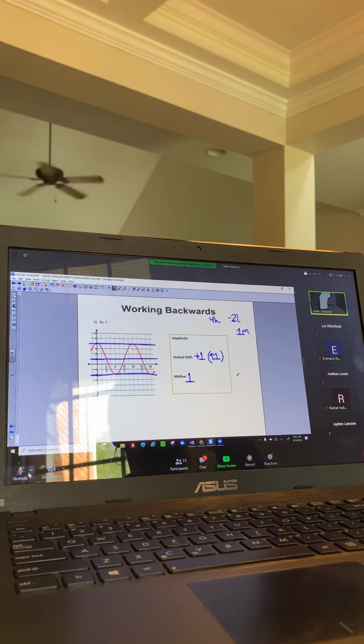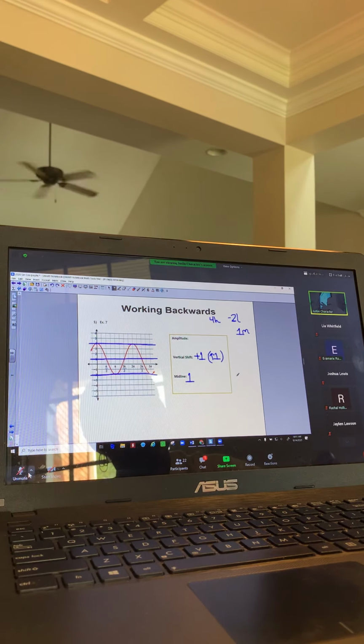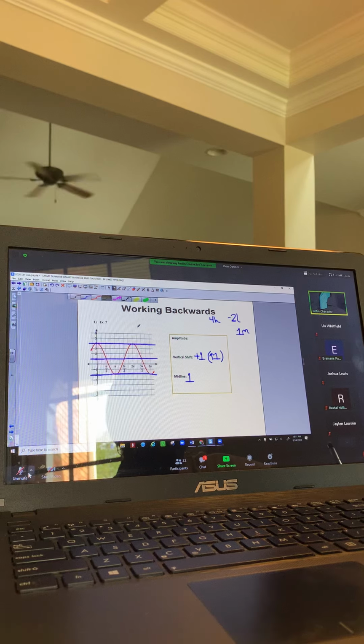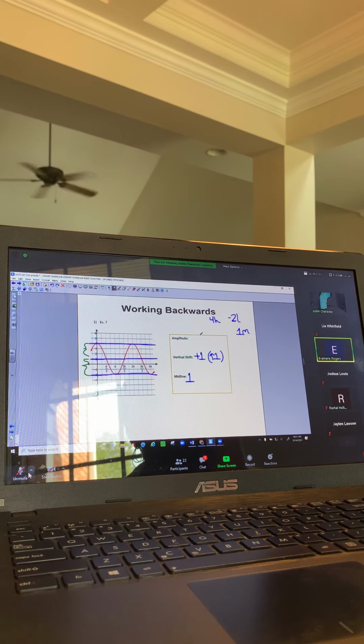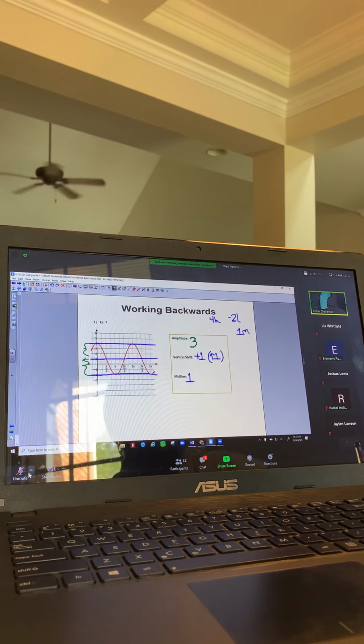All right. Now, amplitude is, of course, the definition we define it as how big or small the wave is. From this point on, I'm going to ask you to define it as the distance between the midline and the high point, or the midline and the low point. Given what I just stated, what should the amplitude be? 3. Exactly right. So the application of the amplitude is the distance from the midline to the high point or the midline to the low point.